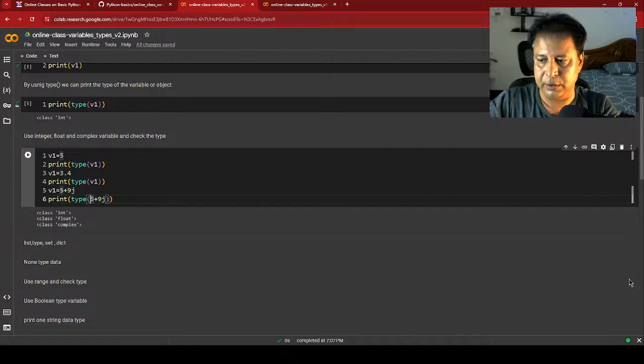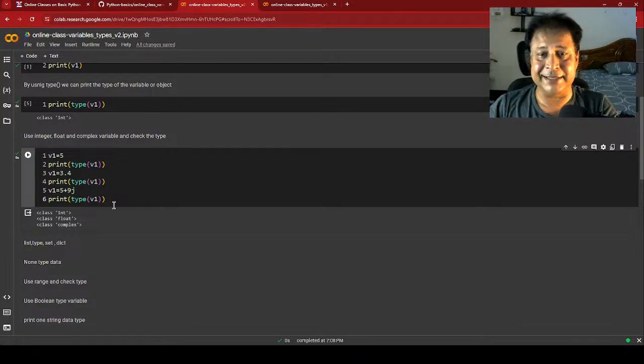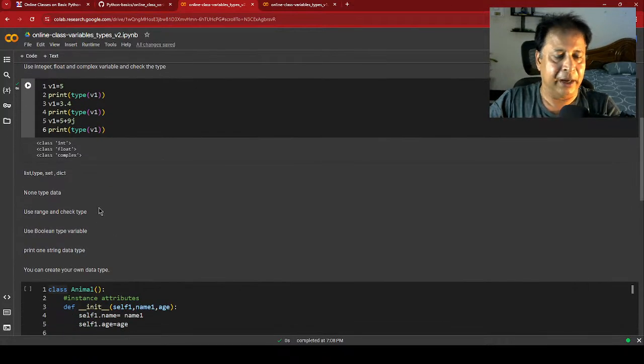Sorry, I have to change this to v1. One more bracket. Fine, this is giving me complex. So remember, though we are using the same variable, it is like the container itself is changing based on what you are storing. A vegetable basket became a fruit basket. If you are storing milk, then it's a milk bottle. So it changes its type based on what you are storing.